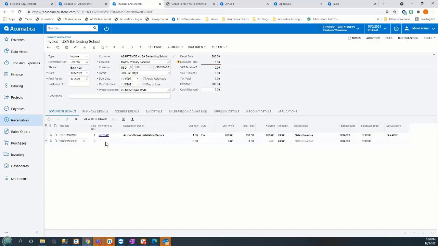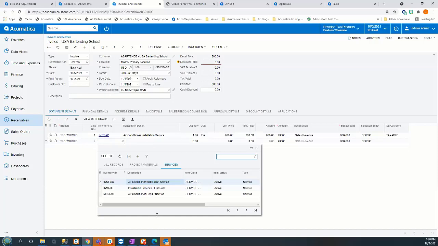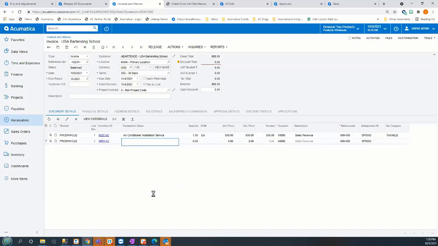I can hit another line. Maybe I provided another service while I was out there. I actually did some repairs while I was there, and those repairs took me 3 hours, and we're charging them $100 an hour. Okay. The sales revenue accounts that it's going to use, the system already knows which accounts. Your users don't have to necessarily define that, although they can, or they can override it. But I have the sales account that I want to use for this service defined at the service item level. So that's where that account is coming from.